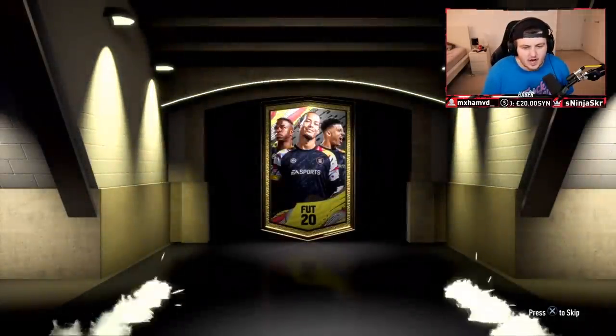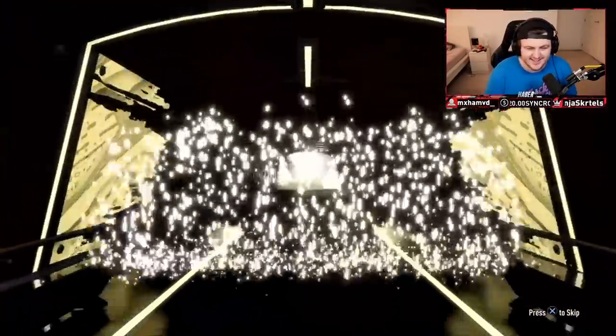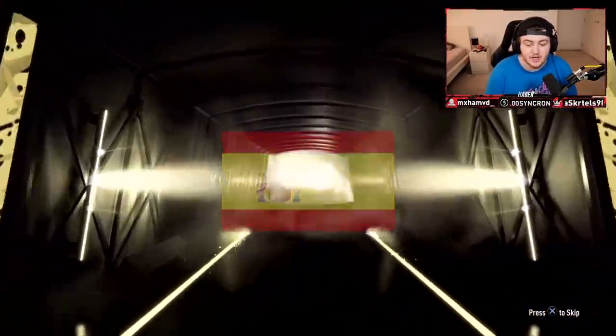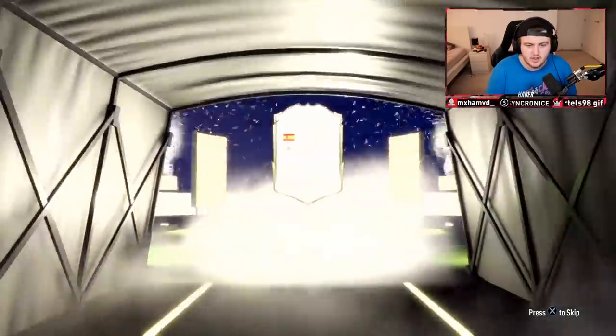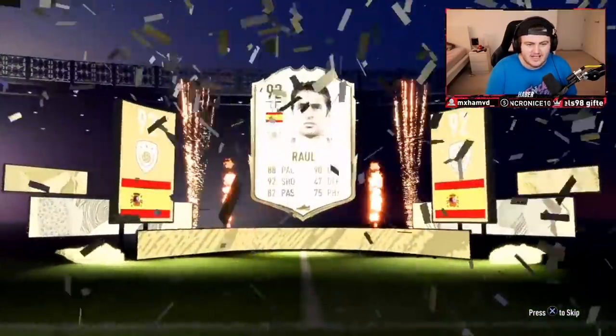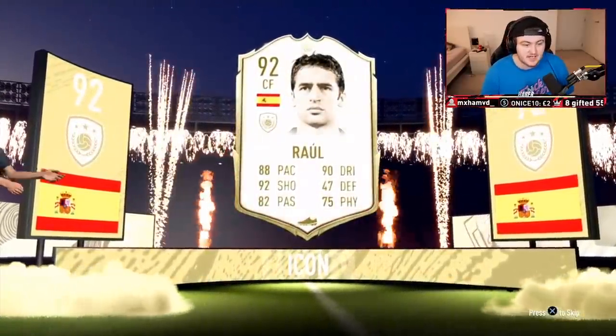Next Prime Icon pack, EA Sports. Let's have one we've not had yet. Let's have someone exciting, someone different, someone fresh. Brazil striker, maybe. It's going to be Spanish. Oh, Raul, that's not bad. His prime's actually really good. 92 Raul. That's a decent card, man. That'd be good at striker or CAM. That's a decent card indeed.